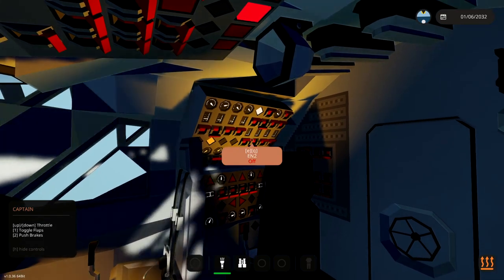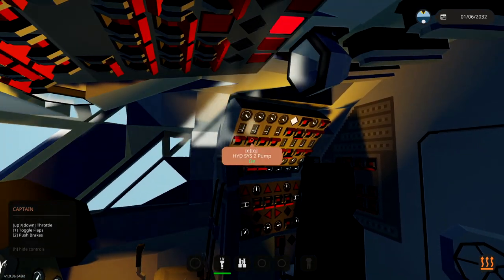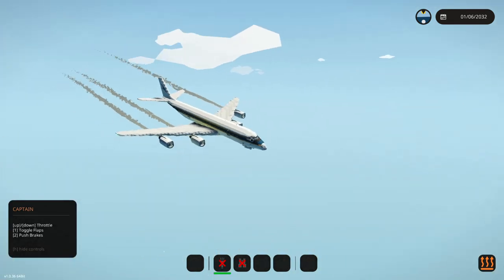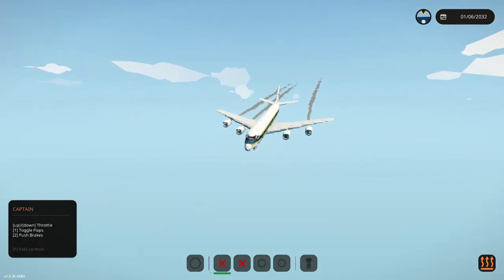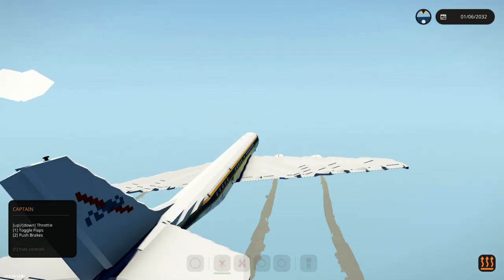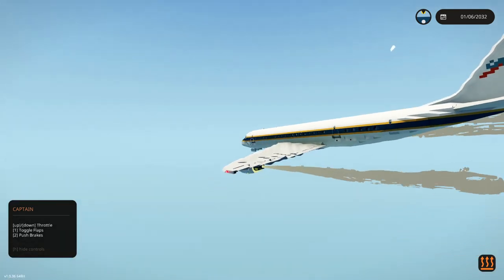So that's an issue. Is it because of this? Oh, it's hydraulic systems. I didn't mean to turn that off. That's the reason. All right, cool. We figured it out. All right, okay. So we're flying on 3 engines when we should have been flying on 4. But it's okay. We don't have fire spreading or anything, so we're good.